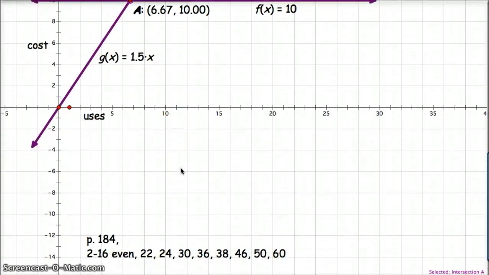All right, well, that's all of our review for that. And then in the 3.6 section that we're coming up with tomorrow or the next video, you're going to be using the information that we used for review in order to prove that parallel lines are parallel, or perpendicular lines are perpendicular.